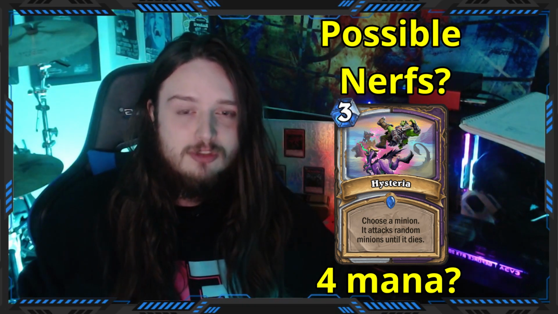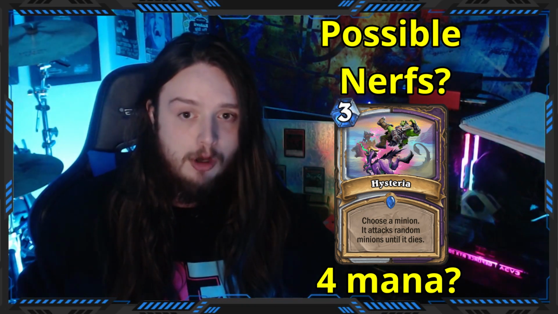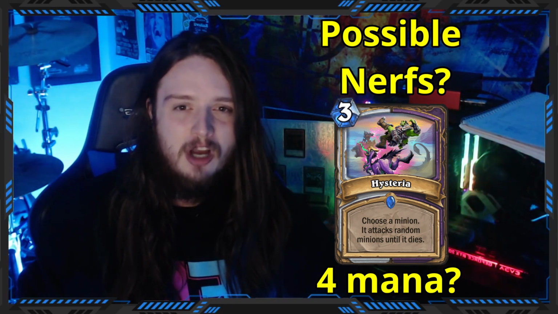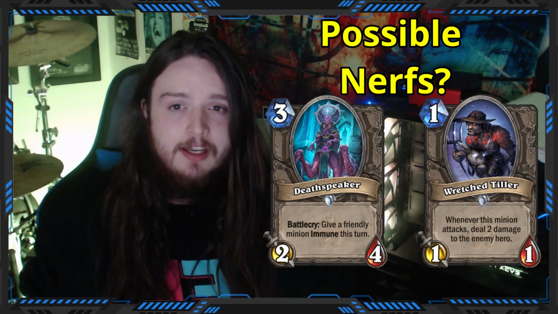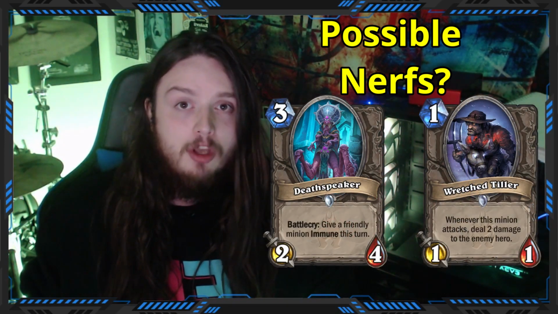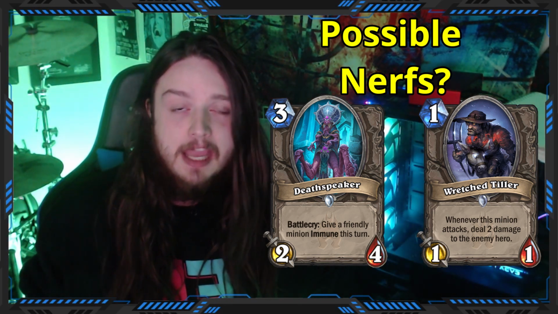Not to mention, it's extremely easy for Priest in particular to discount spells with the new cards that they got, like Palm Reading. So if they decided to nerf this combo, I would not want to see them nerf Hysteria itself. I would like to see either Deathspeaker or Tiller nerfed if this deck demands it. This is just a classic Hearthstone problem where one card in the past haunts us by being the perfect card for some kind of insane OTK combo setup.